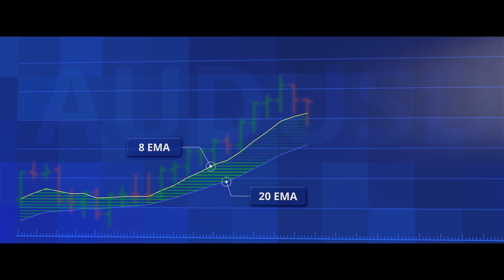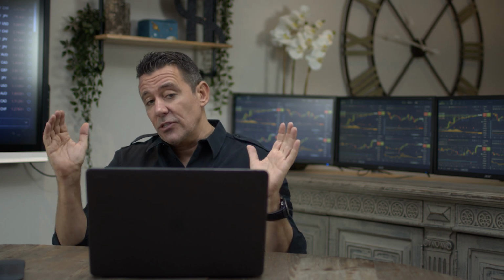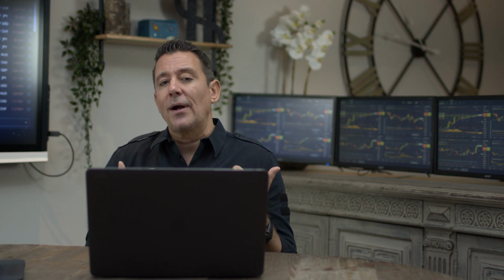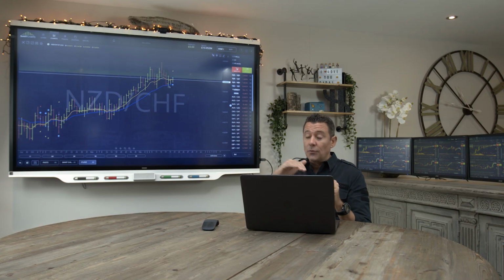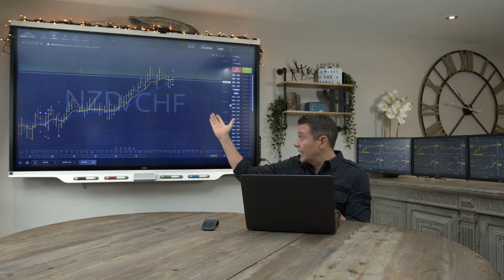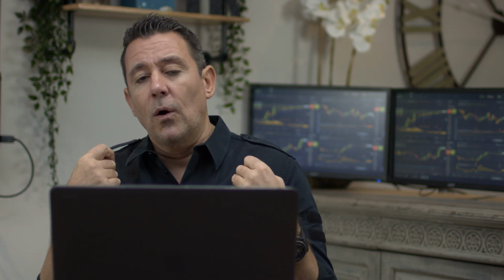Now, the reason that is, just as a quick reminder, is it tells us that we are in an uptrend. If the shorter period moving average, like if we look at the average of price over effectively the last week, 8 periods, against over the last 3 weeks, it means that more recent pricing data is obviously higher, hence why that line is above the blue line, that means we're in an uptrend. That's our signal, or that is our clearly defined way of telling us we are in an uptrend.